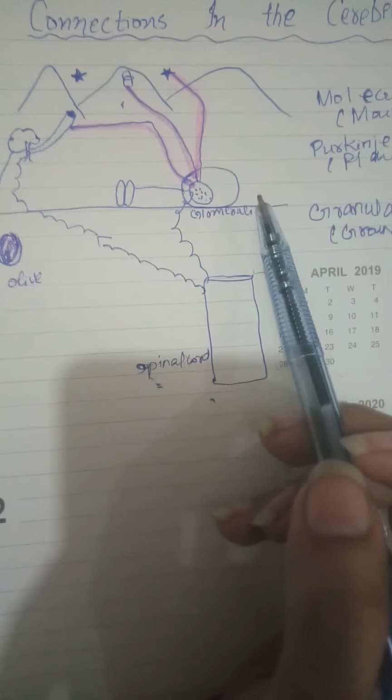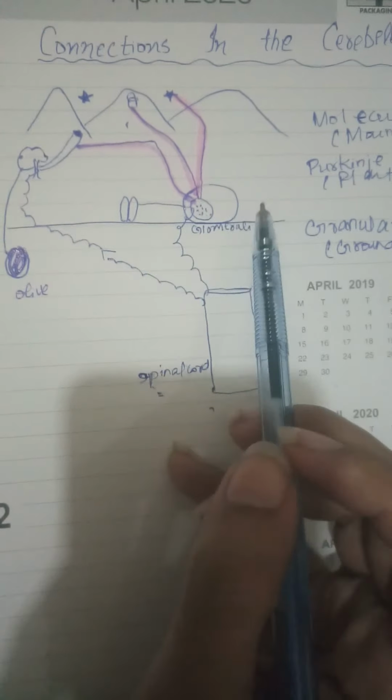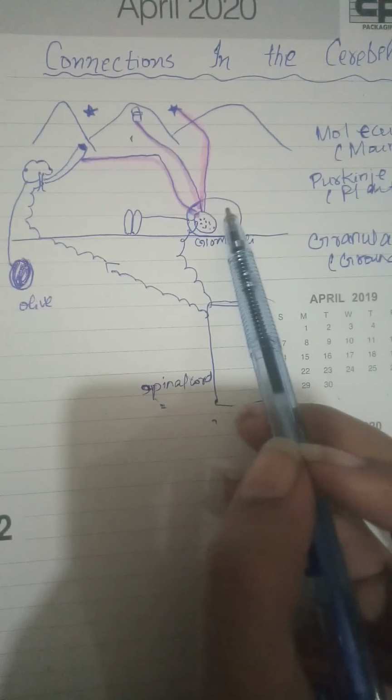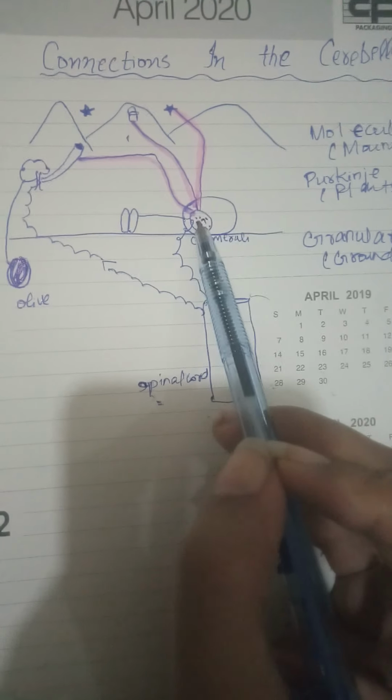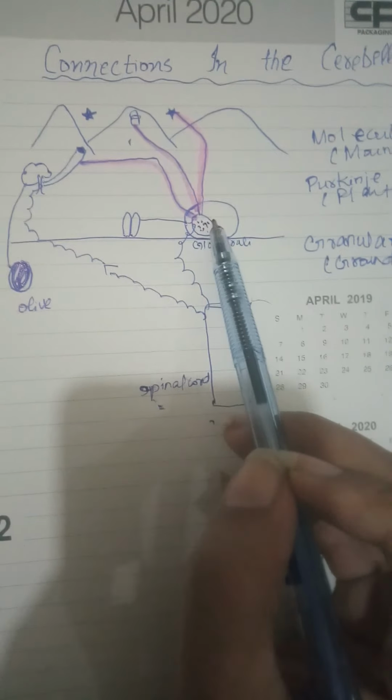So the granular layer is the innermost layer. It contains granule cells, that's why this is known as the granular layer, Golgi type 2 cells, and glomeruli. Actually, the glomeruli has granule cells. So in the glomeruli, axons of Mossy fibers form synaptic connections on dendrites of granular and Golgi type 2 cells. So these glomeruli have these Mossy fibers. What are Mossy fibers? They form synaptic connections with the granular and Golgi type 2 dendrites.